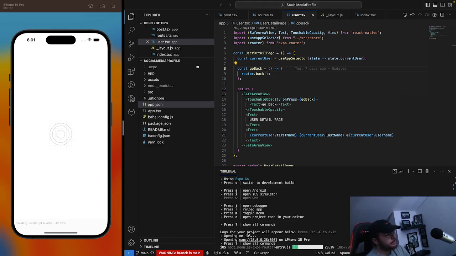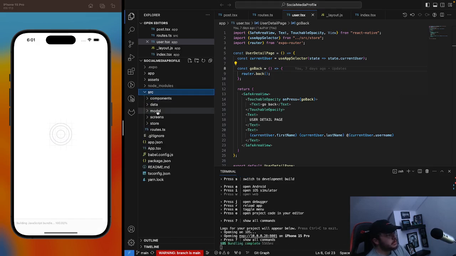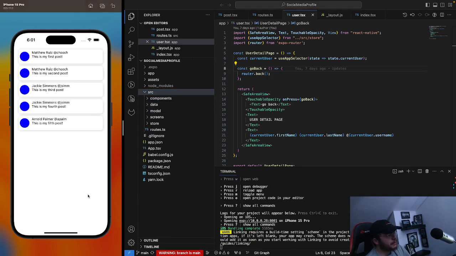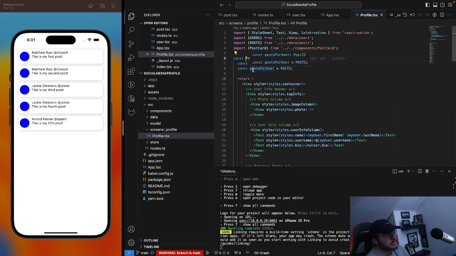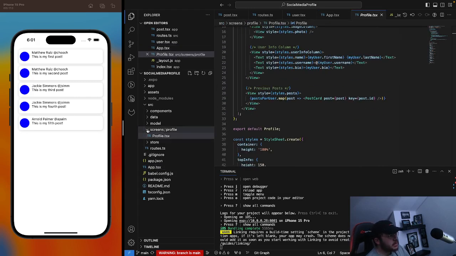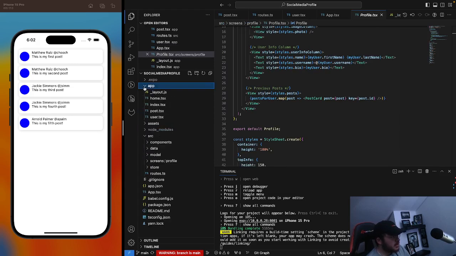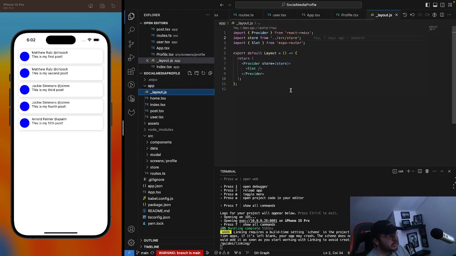Okay, so let's do some stuff. So we still got fake data, which is kind of whack, but that's okay. Let's review where we were because I forget how the things work. Okay, so we have app.tsx, which has profile inside of it, which doesn't seem like it's doing anything. So we have an app folder. I'm pretty sure it's going here first.